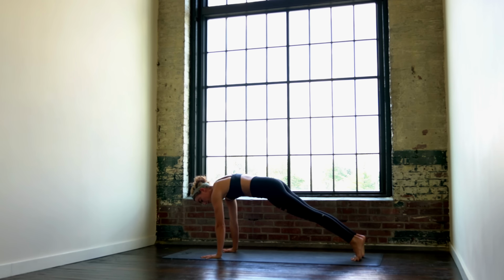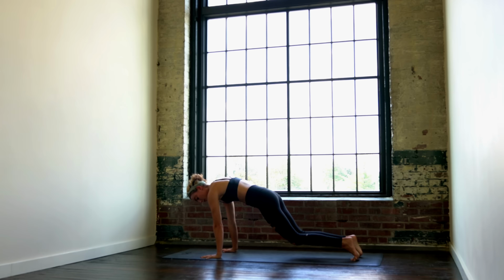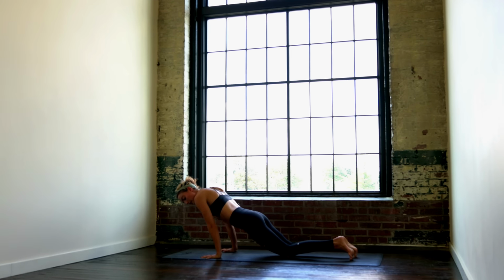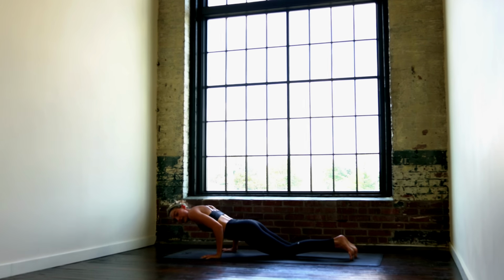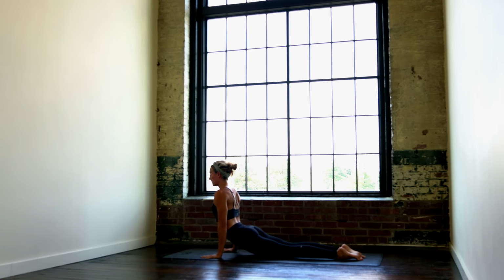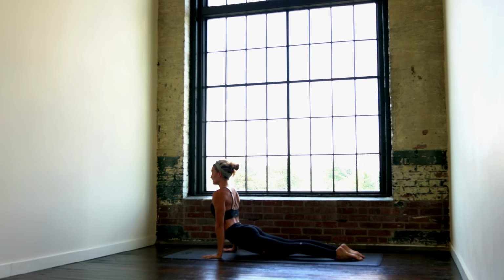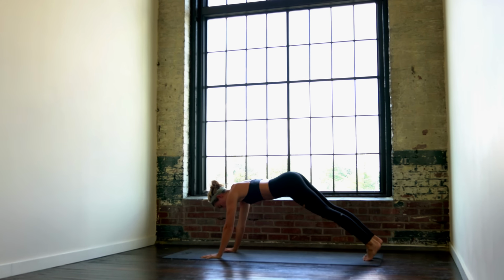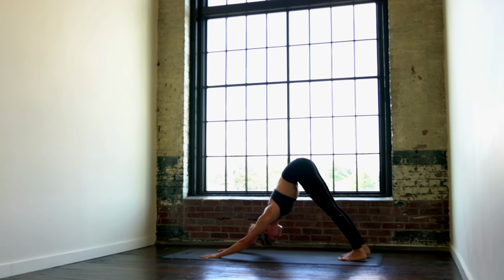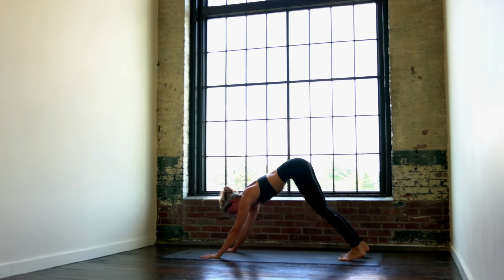Again, if you need to modify, I encourage you to drop the knees, and as you shift forward, make sure that we're keeping the elbows stacked over the wrist, and then inhale, upward facing dog, shoulders are rolling down and away from the ears. Exhale, downward dog. Good, so we're gonna break that down just a little bit more.